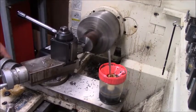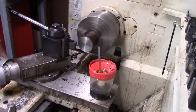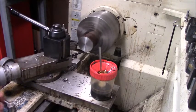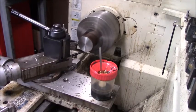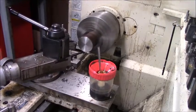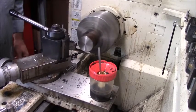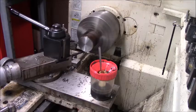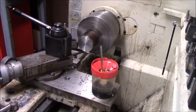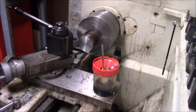And the only critical size is, first of all, you just want to make sure you got enough wall. So what I'm going to do is just skin this here. I'm just going to whack the roll. Well, I'll tell you, it shows you how much of a dummy I am this morning. Push the levers the wrong way. I'm not wanting to slow down much. I will when I get ready to drill. So with 8620, you have to take kind of light cuts unless you just gear down to hog it.